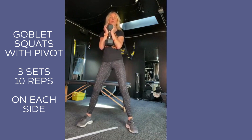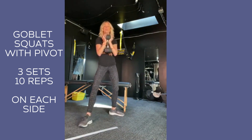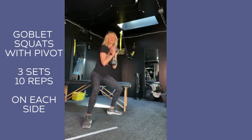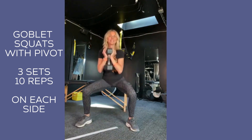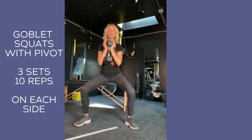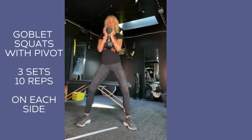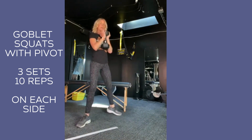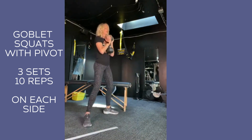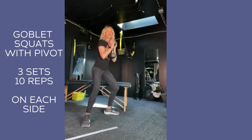Three — coming down and pivot over. If you miss the live, you can always go back to YouTube and watch it there. YouTube is MS Disrupted. On to five or six — I've lost count, I think we're on six. Seven — drop your hips down, squeeze, pivot over. Eight. Last three — come down, squeeze, pivot. Last two. Big breath. I'm also doing it again at 7 p.m. Eastern Standard Time for the West Coast people. Last one — squeeze, and let's go for it.